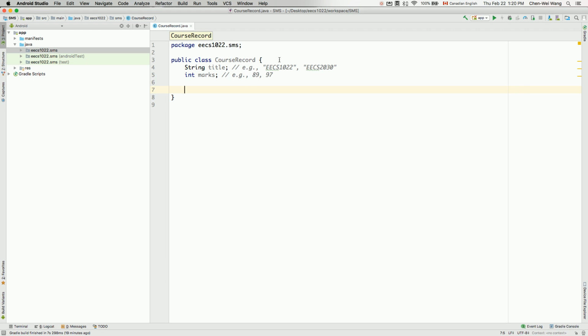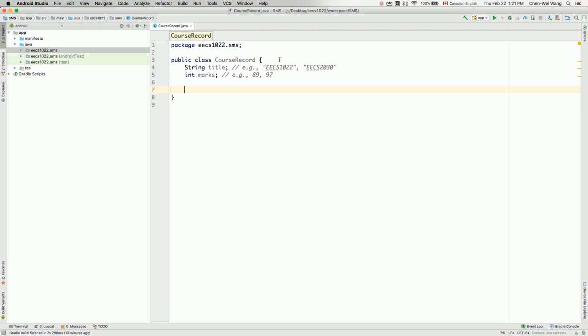And now let's talk about constructors. So what kind of constructor should we support? Let's try maybe a number of different constructors to get an idea. So the constructor's main job is basically there are two main jobs for the constructor. Number one, it must create a new object of type course record. And number two, it should try to initialize a list of attributes. And the list can be empty actually. So I'm going to show you in this case, since we got two attributes, so we may choose to initialize either 0 or 1 or 2 attributes. You can choose either one. It doesn't matter which you choose as long as it fits your application.